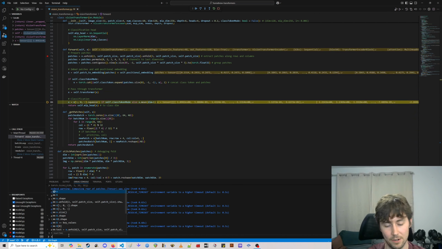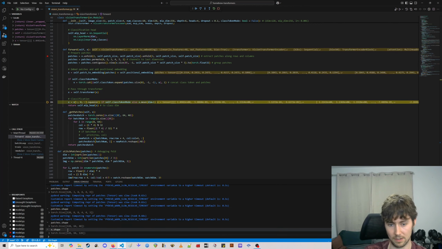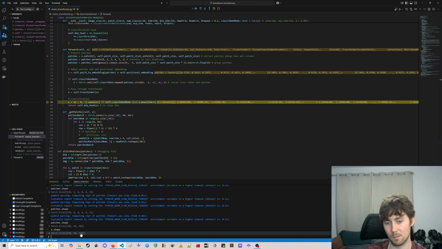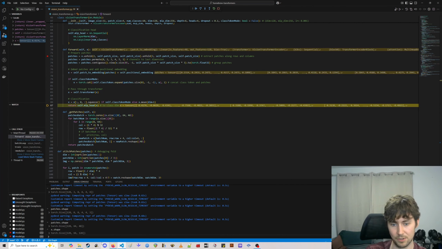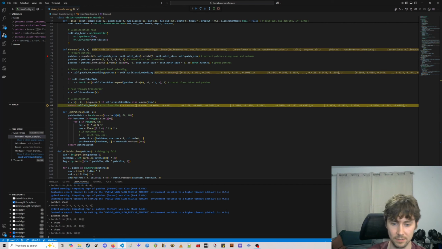So looking at our X now, we have our 128 batch length by 64 patches by 128 of context. We are going to perform this mean function here, and to look at x.shape once again, now we just have our 128 batch length and 128 context vectors of length 128 through the multi-layer perceptron head, and we have our prediction.